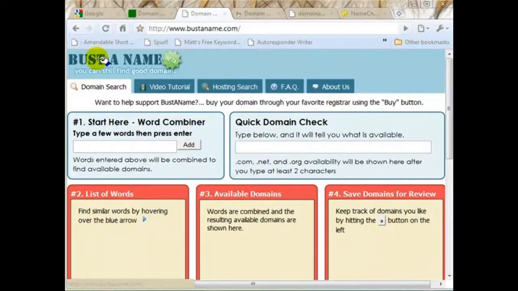out. This is definitely a cool tool you want to have at your disposal. Leastways, get familiarized with it. It'll give you some more ideas to work with in coming up with your award-winning domain name.